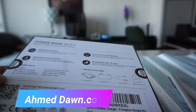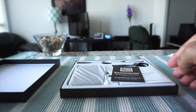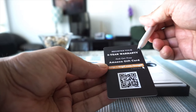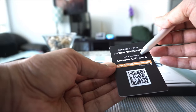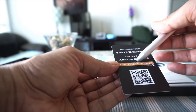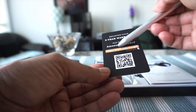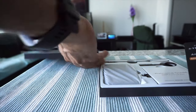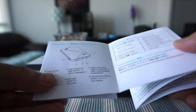The seal is still intact, so I'm going to open the seal and look at the power bank. The first thing I'm looking at is a warranty card which has a three-year warranty, but you have to register for it — which is exceptionally good; I haven't seen a power bank with a three-year warranty. It also mentions a free Amazon gift card, though there could be some catch to that.